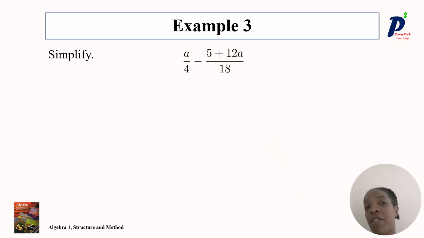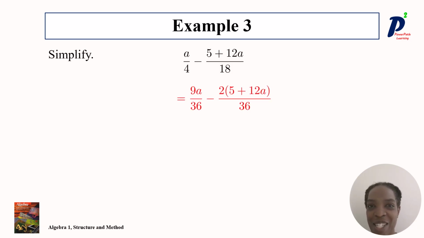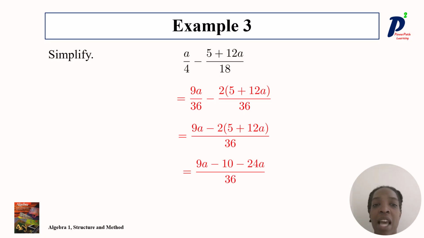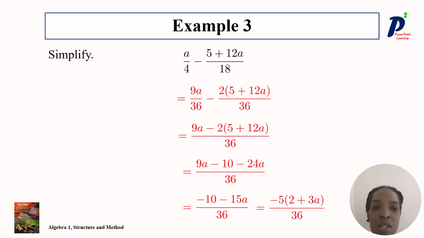Example 3. If you're ready, go ahead and pause and restart this when you're ready to see the answer. I will start now. These have different denominators, so we need to find the least common denominator between 4 and 18, which is, hopefully you got it, 36, okay? So now we have the same denominator. We can combine our numerators. We're going to simplify the numerator, distribute that negative 2, and we end up with negative 10 minus 15a over 36. Now, key thing to remember is that we can factor this numerator, take the negative 5 out, but nothing cancels, so either one of these answers would be satisfactory.